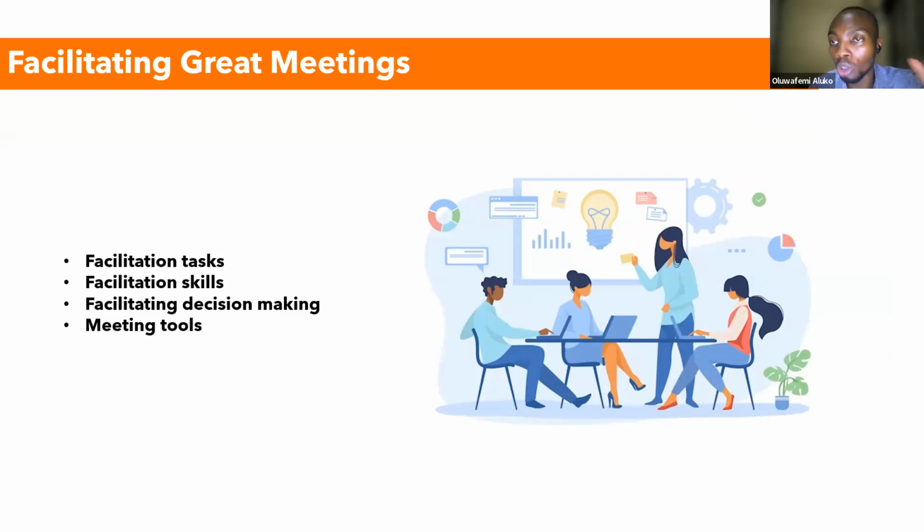And these are the things we are going to touch in this particular part of the session. We're going to look at facilitation tasks. We look at facilitation skills. What are the skills you should put in mind? We're going to look at decision-making in meetings. How do you facilitate decision-making? And lastly, we'll look at meeting tools. What are the tools that you should bear in mind in meetings?